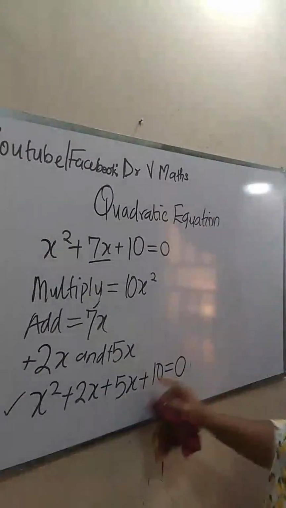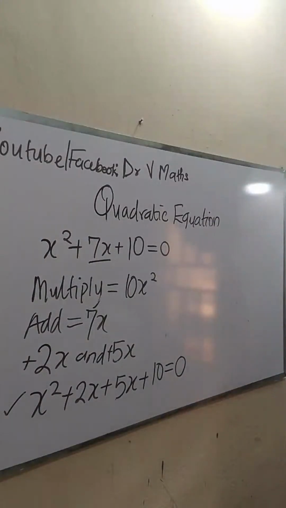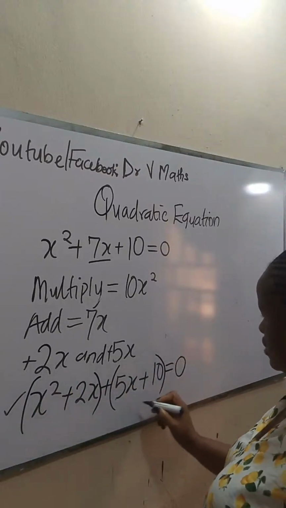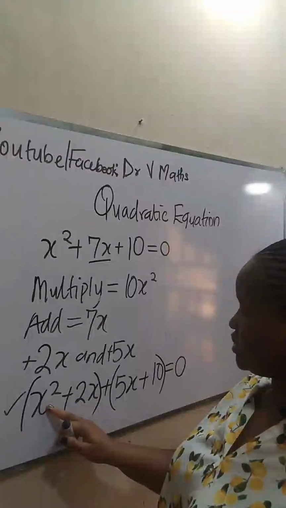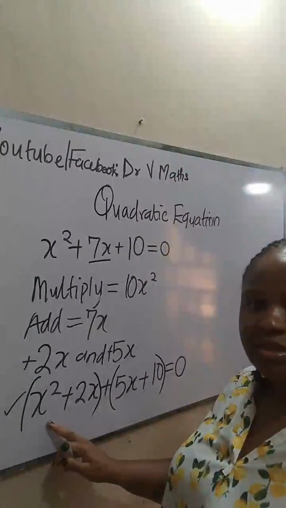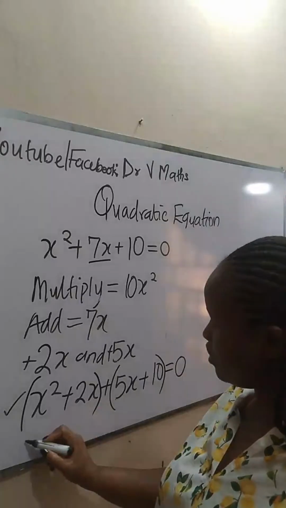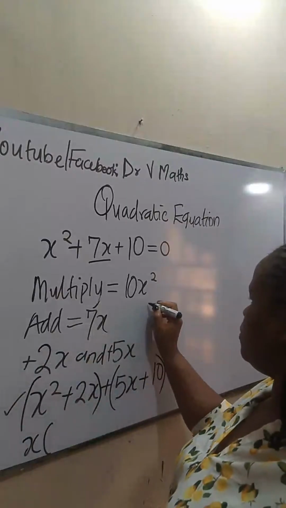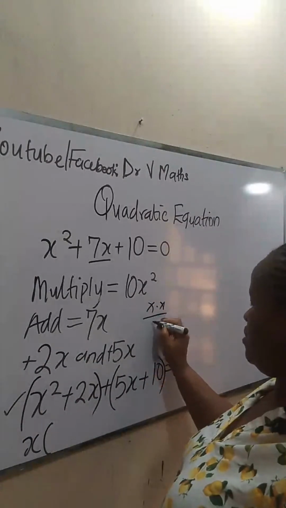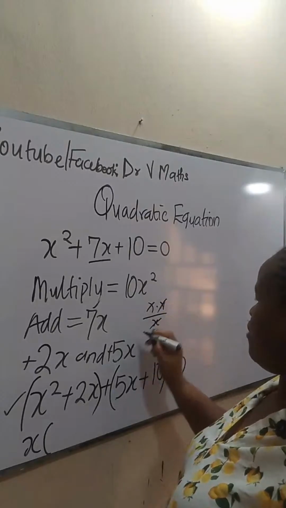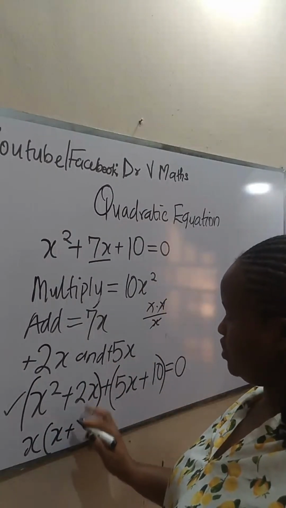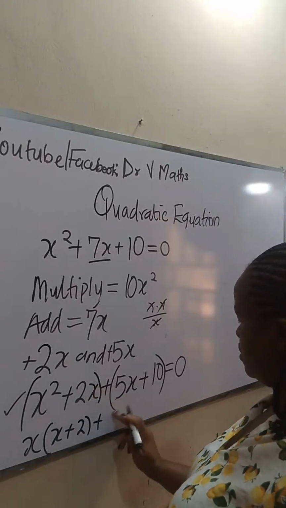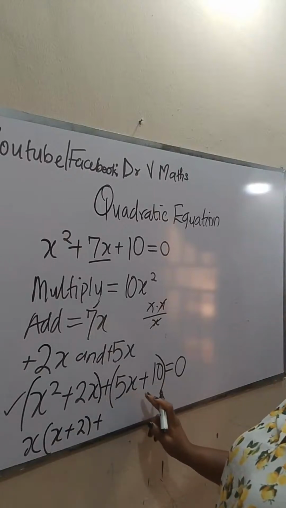So I'm now doing it with this other representation, okay? So let's go ahead. Like I said, put parentheses, all right? Separate them by brackets. So here, x squared plus 2x. X is common. With x here, we'll factor x out, all right? If we do x squared divided by x, look at it here. X squared is x times x. And we are dividing it by x. This will cancel, have one x remaining, all right? Plus, if we do the same thing here, divide by x, x will cancel and we have 2. Plus here, 5 is common. We have 5x plus 10.